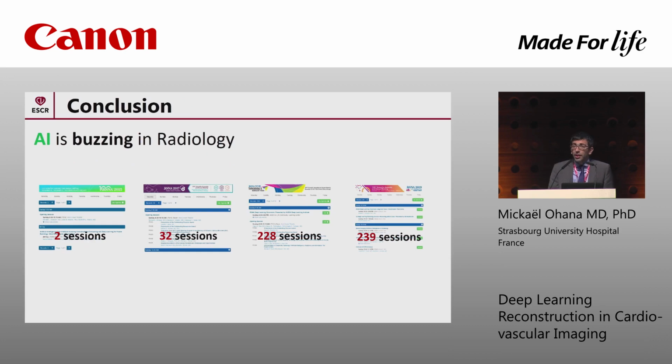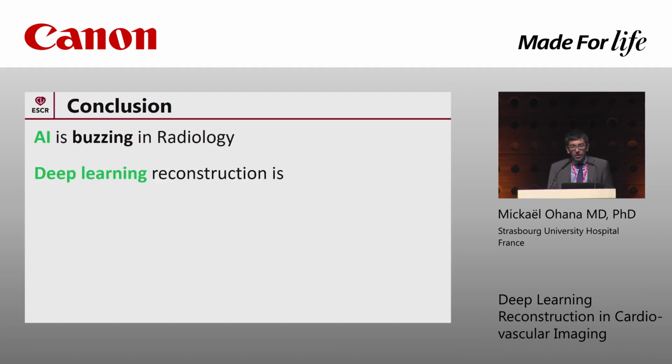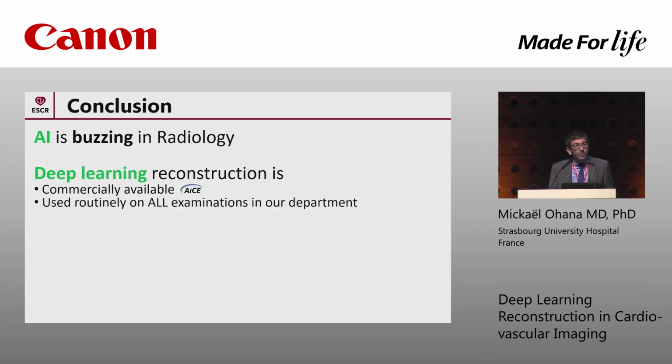So as a conclusion, as we saw this morning, and as you are seeing everywhere, AI is really buzzing in radiology. Look just at the RSNA program. When you just search for deep learning, you see that the number of sessions concerned is exponentially increasing. Deep learning reconstruction, I think, is one of the first commercially available applications of AI in imaging. This is something that we use routinely on all our examinations in our department. So not only cardiac, everything: head, chest, abdomen and pelvis, bone, everything.